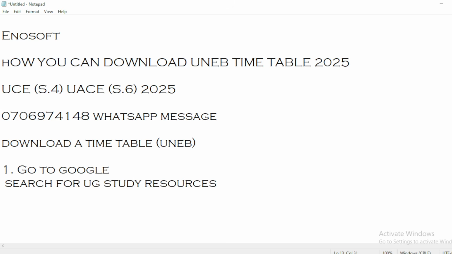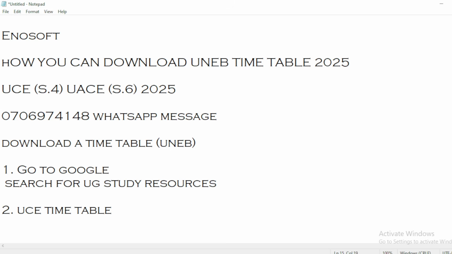After reaching UG study resources, in the search bar of that site, on the right-hand side, if you're in senior 4, type in UCE timetable, then put the year 2025 or any year, like 2024.